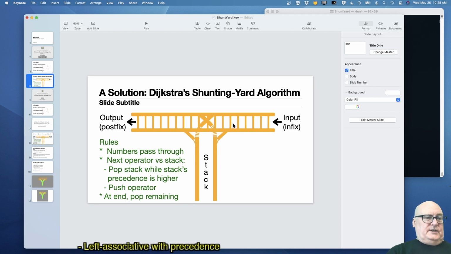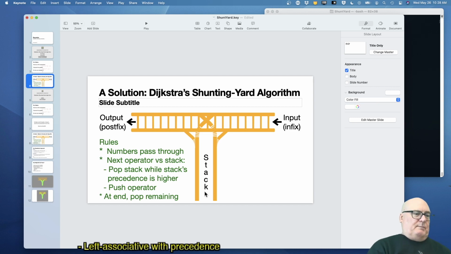And the change is if it's right associative, let's say I got arrow, meaning exponent, 2 to the 3 to the 4 is supposed to be 2 to the quantity 3 to the 4. So that first arrow, I need to pass through 2, 3, 4, arrow.